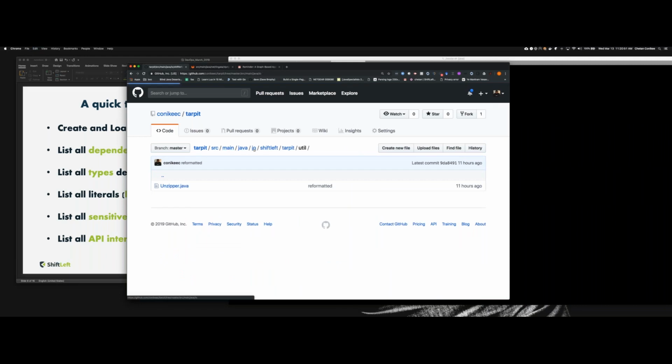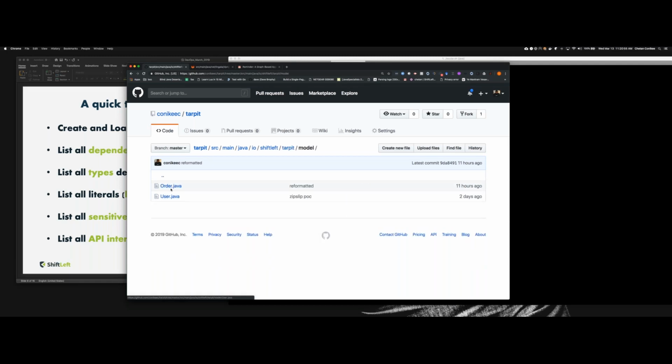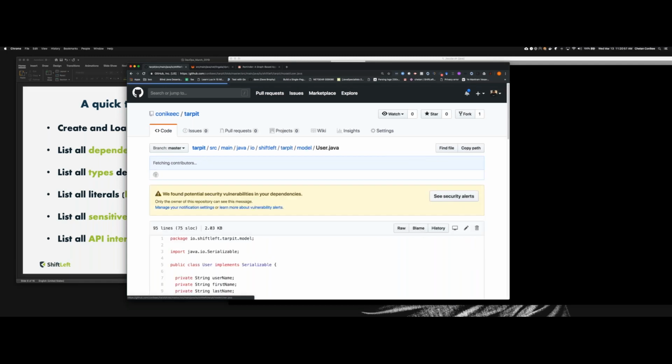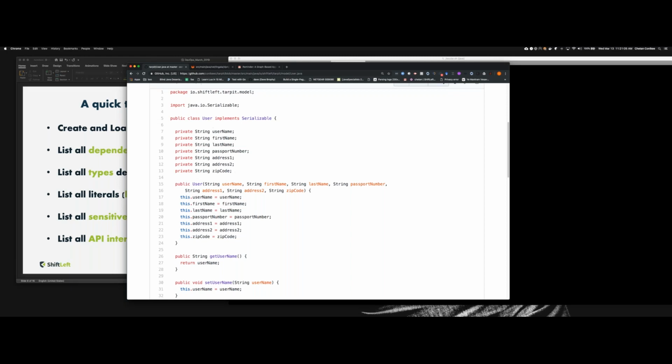So I'm going to quickly navigate to the code base to give you a sense of what the sensitive data element is. At ShiftLeft, we have devised a technique using natural language processing and machine learning to identify all things sensitive in your code. So in this case, we have a user-defined type, which is of class user, containing first name, last name, passport number. So by glancing at how engineers name these variables, we classify this object as sensitive and then further examine how this object is treated within your code.